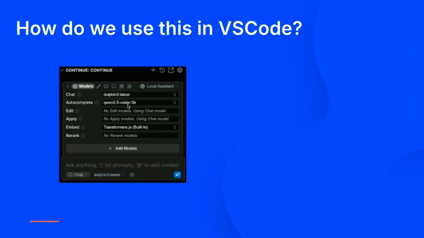Earlier, I mentioned that there are some LLMs or AI that are specialized in autocomplete, FIM models. So it's best if you could find a good FIM model based on your programming language. For me, what I have used is Qwen 2.5 Coder 3B.